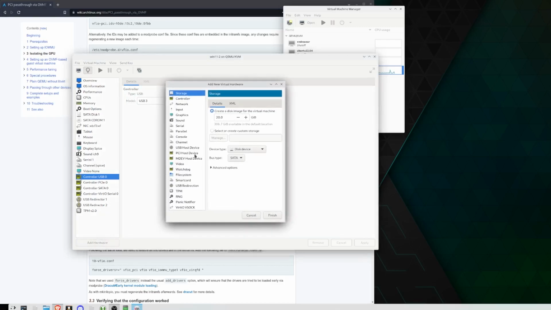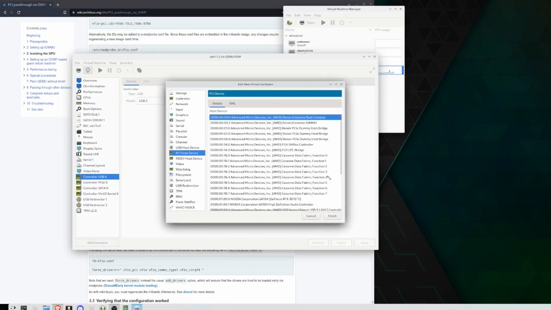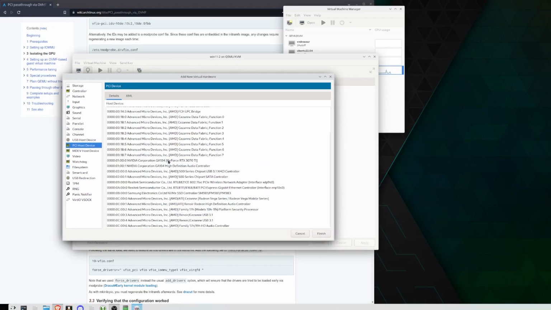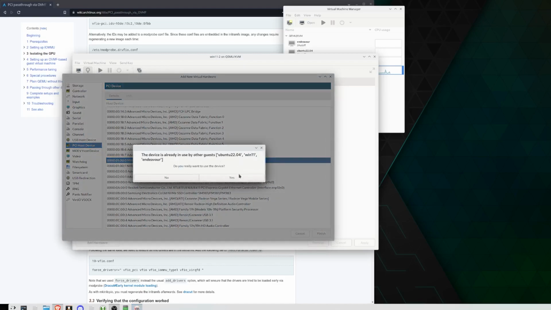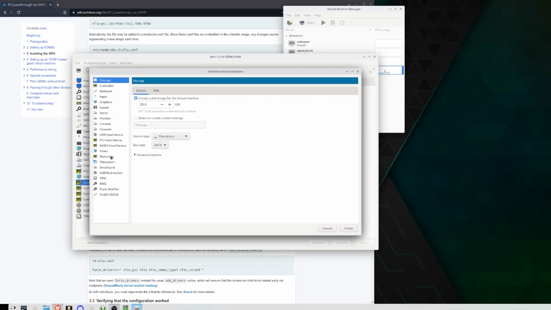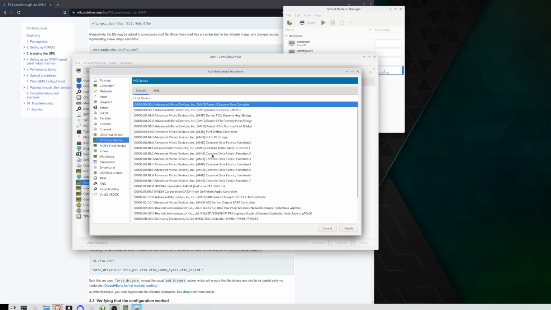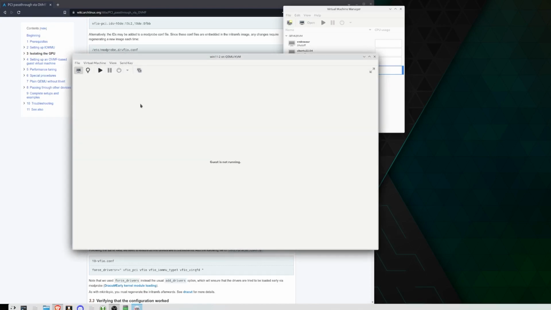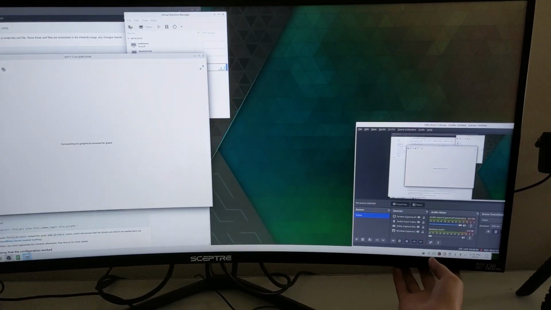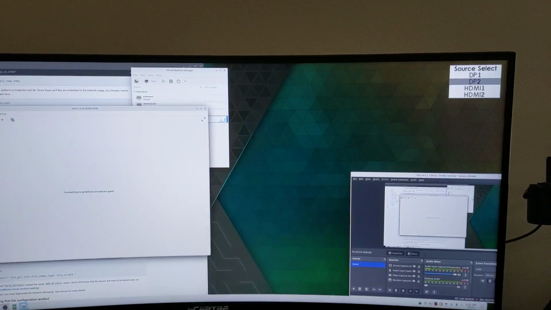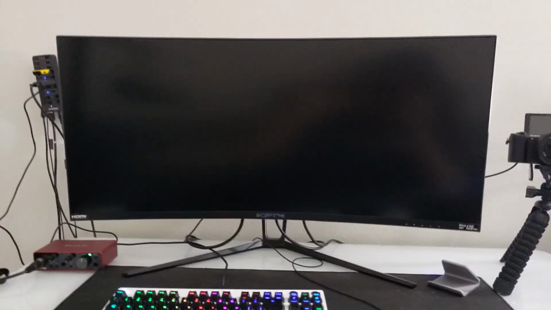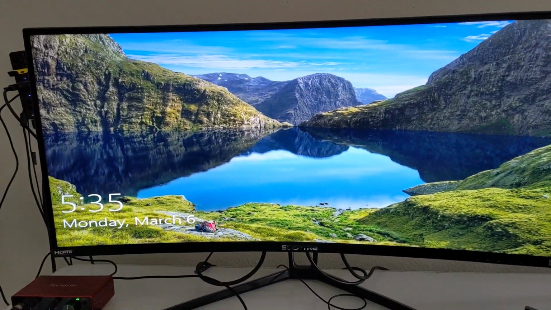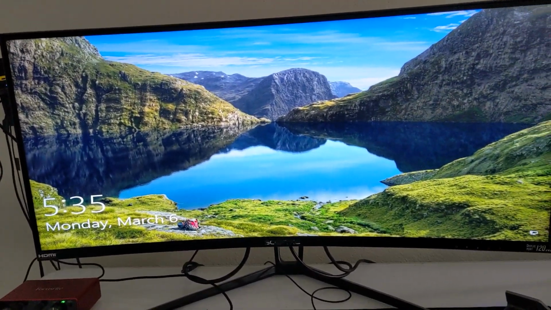Go ahead and click add hardware, go to PCI host, and this is where we're going to find our GPU. So we need to add both. So here's the video. Click add hardware again, and this time we'll add the audio. Now all we've got to do is power on the machine, and it should actually power with the GPU instead. Do keep in mind that your graphics card does need to be plugged into a monitor, otherwise this won't work. So if you have multiple ports on your monitor, you can just toggle.